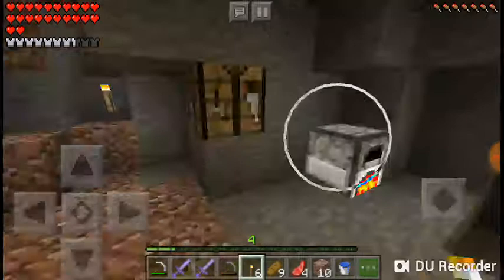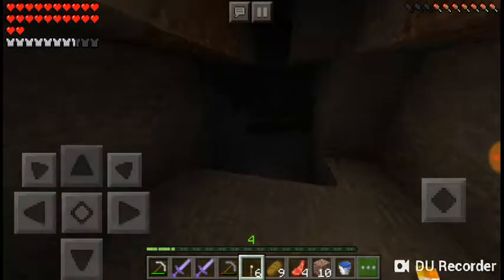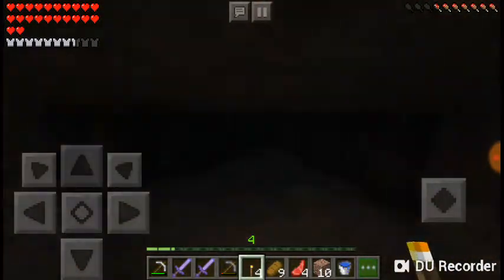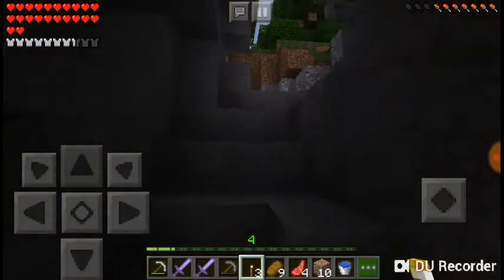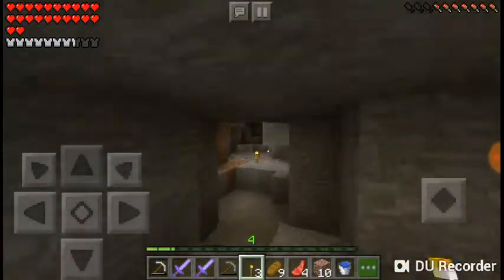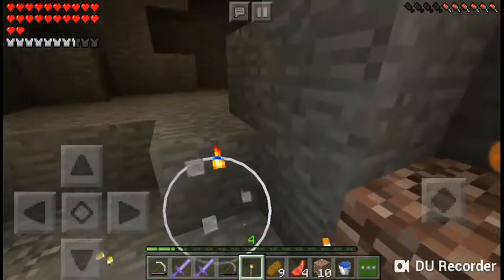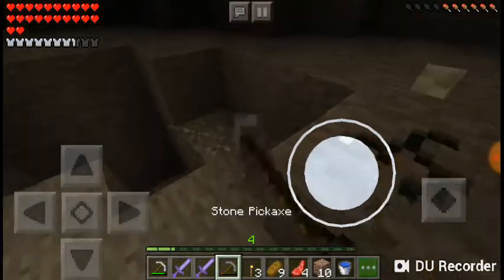Because I can only make one block of iron. Let's just walk down this way. There's a couple of torches. Oh wow, there was an exit right there the whole bloody time. You've got to be kidding me. Just wasted so much bloody good stuff for no bloody reason.